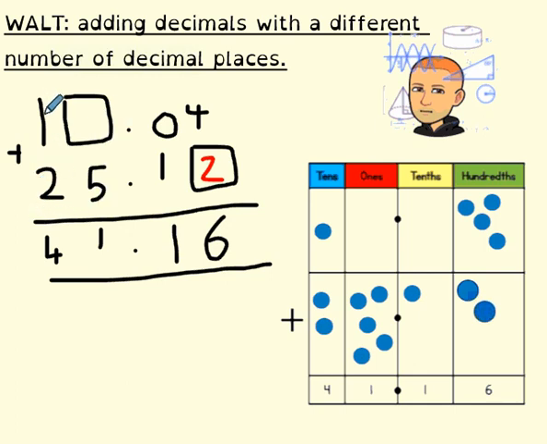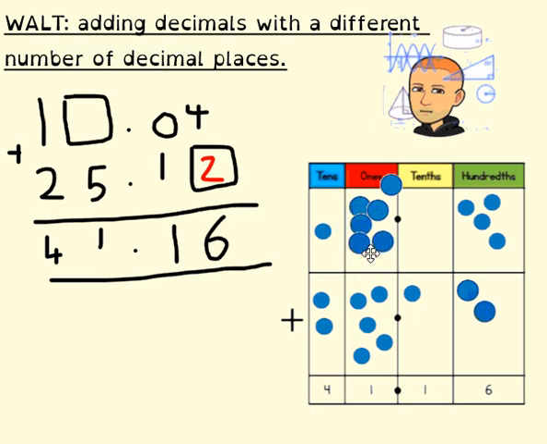I, at the moment, have 5 ones. To be left with 1 one, I need to add a further 6 ones. So I'm going to put my 6 counters into here like so. Why on earth do I need to be left with 1 one, you might be thinking? Well, look at the digit in the ones column. I still end up with a 1 here, don't I? So I need to have 1 remaining once I've exchanged.